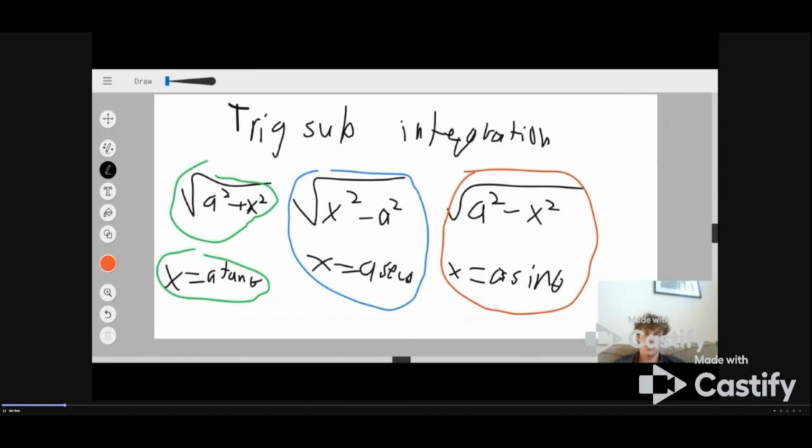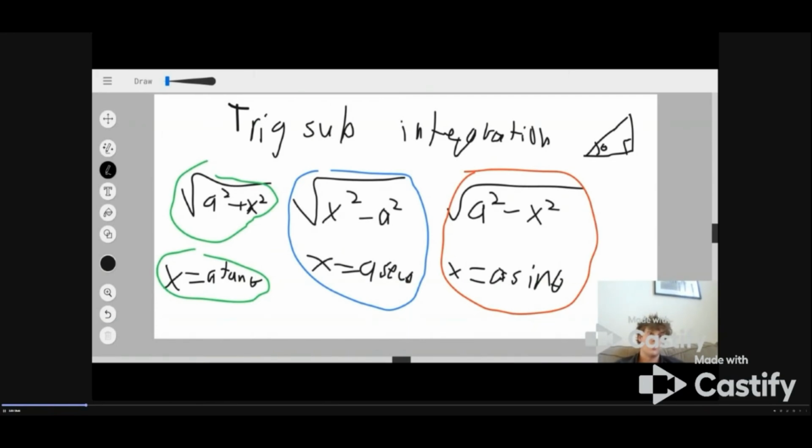So, other than that, knowing your Pythagorean identities and knowing SOHCAHTOA, those are going to be necessary when you're dealing with right triangles. Specifically when you inevitably have to convert your antiderivative, which is in terms of theta, back into terms of x, you're going to have to look at the ratios of a right triangle.